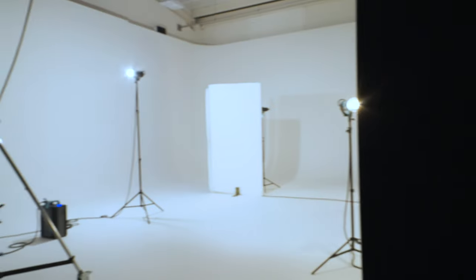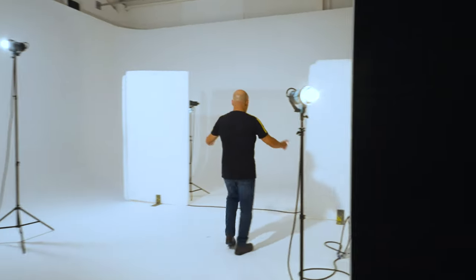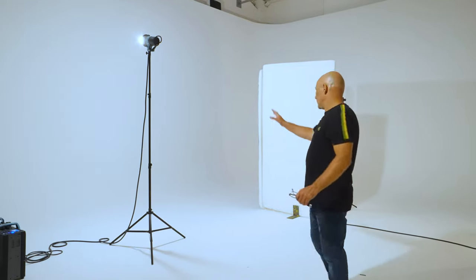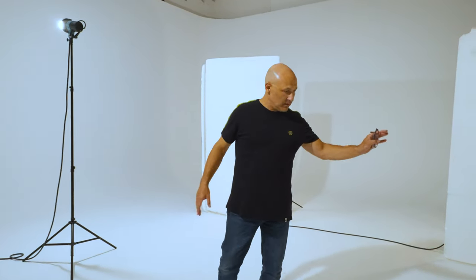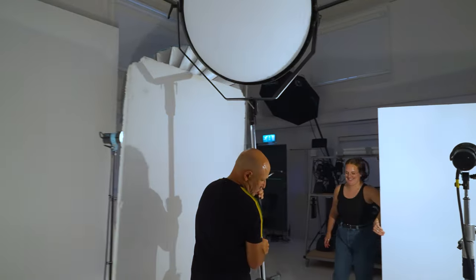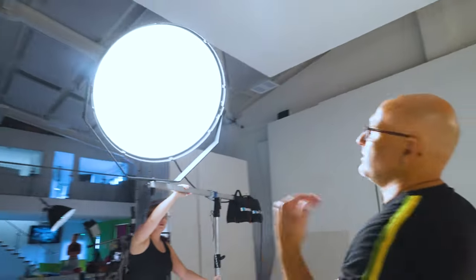Right, okay, I'm going to change to a different lighting setup now with just a very simple single light only. Actually, I say single light only, we're gonna keep this. So what I wanna do is turn that off, turn this off, turn that off, and we're gonna get the Broncolor satellite in just for an old school style beauty lighting look.